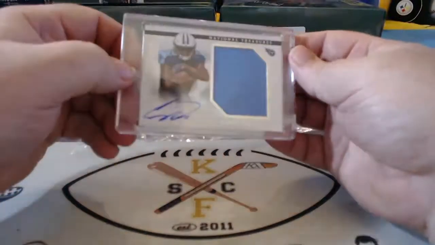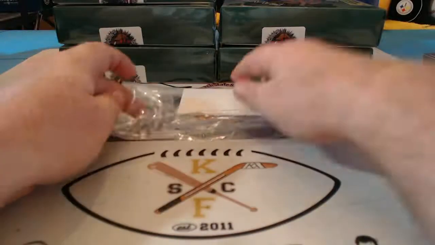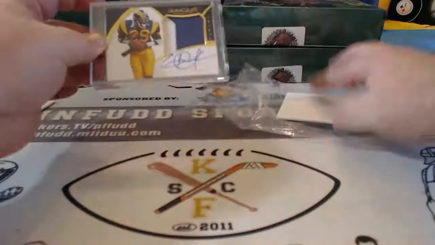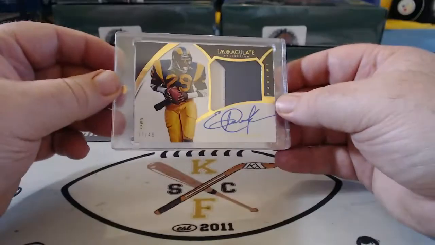National Treasures to 99 for the Titans, Corey Davis. Wheel God. And Immaculate, two color patch, 17 of 49, Eric Dickerson for the Rams.